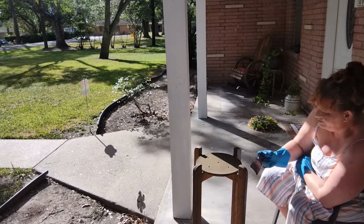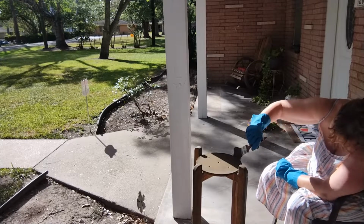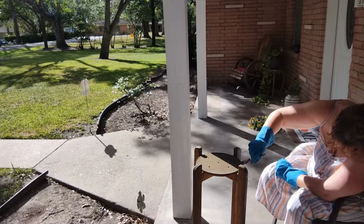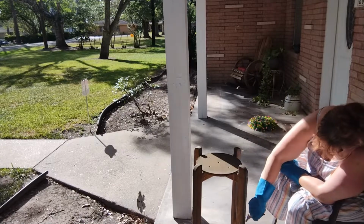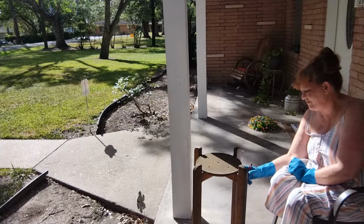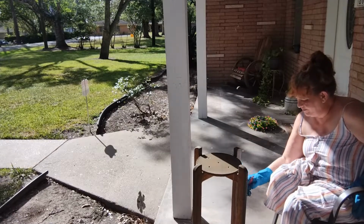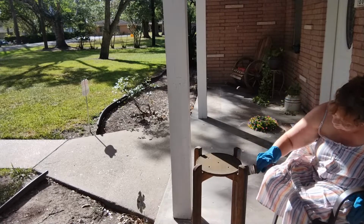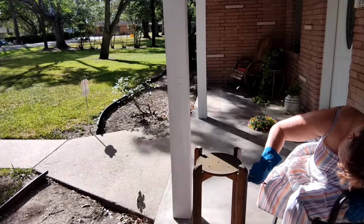And I don't know why I got this wild hair to do it today, but you guys, it was so hot. It was like 100 degrees outside. I had sweat pouring off of me. I felt disgusting. My forehead was dripping sweat all down it. And I was just like, okay, let me just hurry up and get this done because I am tired of being out here outside. But I did get it done.